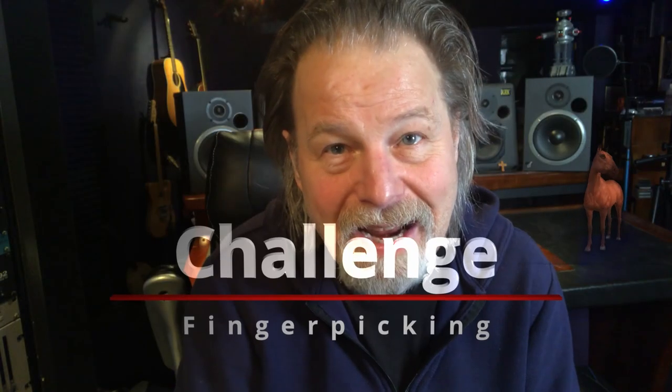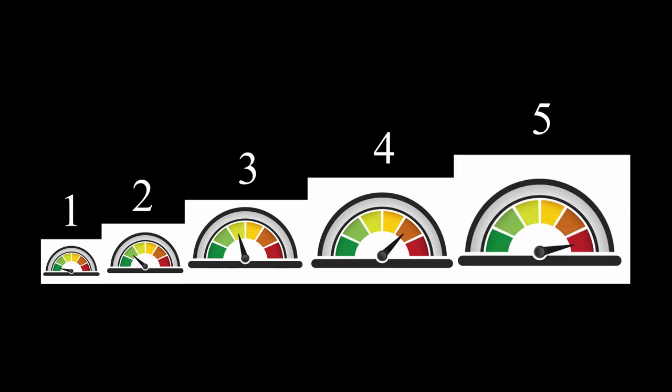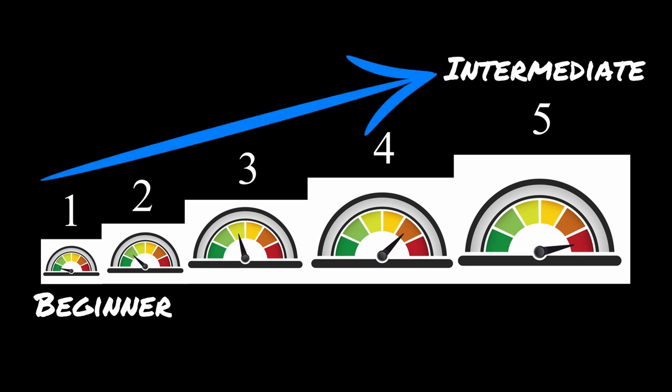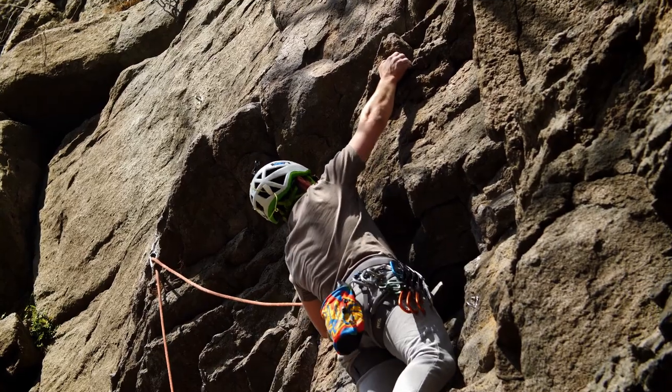Hey, it's Bob here, and today I've got a challenge for you. We're going to build a fingerpicking pattern around the song Horse With No Name. There's five levels, level one being rank beginner, as if you've never played before, all the way up to level five, which is intermediate. The challenge is, what level are you going to get to?